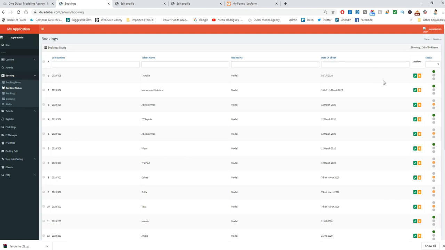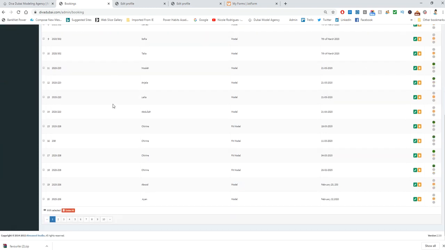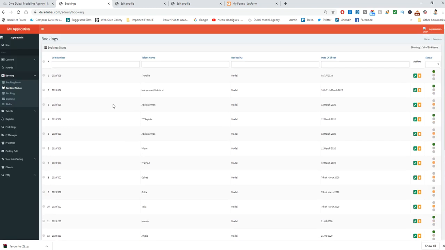Then you check on their booking form status. If they have clicked it or signed it, then you will see it will turn green. But if they haven't responded, it is orange. It is your job as a booker to ensure that they have actually signed it, so that you have a copy of their signed booking forms, because it picks up the IP address of the respective model. Okay.